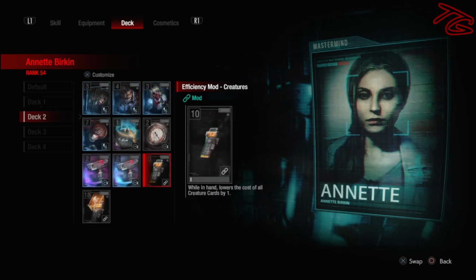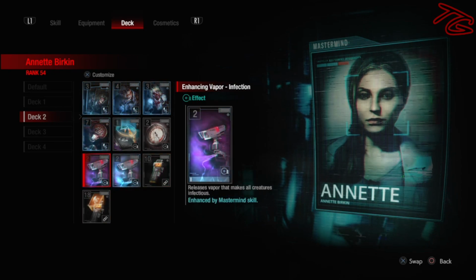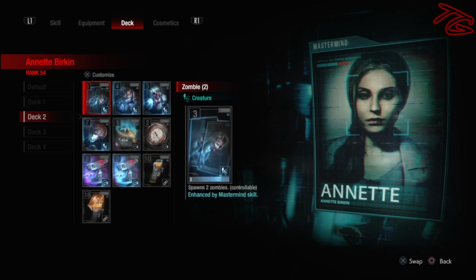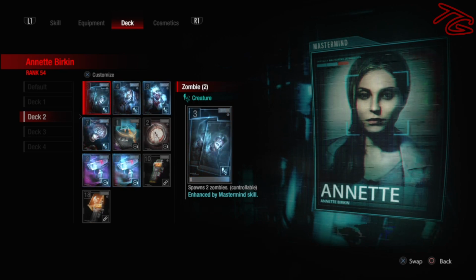So now let's take a look at the deck. I'm using both the Efficiency mod and the Converter mod creatures. I'm also using two Vapors. I'm using Infection and Bioleech. Coupled with that, I'm using Discount and Energy Booster creatures. And for our creature roll call, we have Double Zombie, Tough Zombie, the Dealer, and the Mighty Weapon of War, the Liquor.